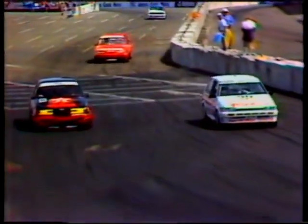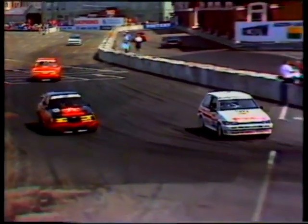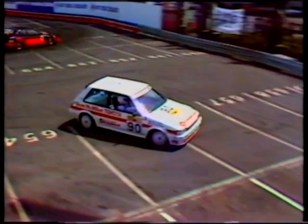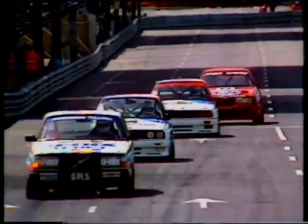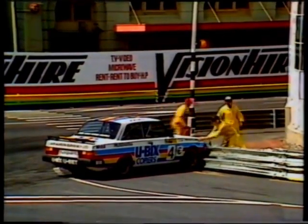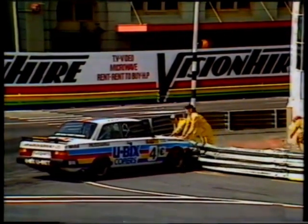Steve Soper car, Soper Dudone. A little bit of a nudge with the Toyota Corolla there. The Corolla going straight ahead. And the Sierra turning left. We gather that Roberto Ravaglia is ready to get into the car, so that might be a sooner than expected pit stop for the 46 car. And meantime, one of the Volvos is a little off onto the fence. That was incredible. That's the Ubix Copier's car.